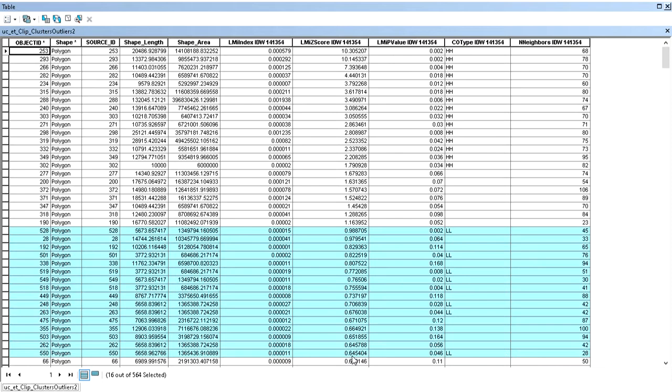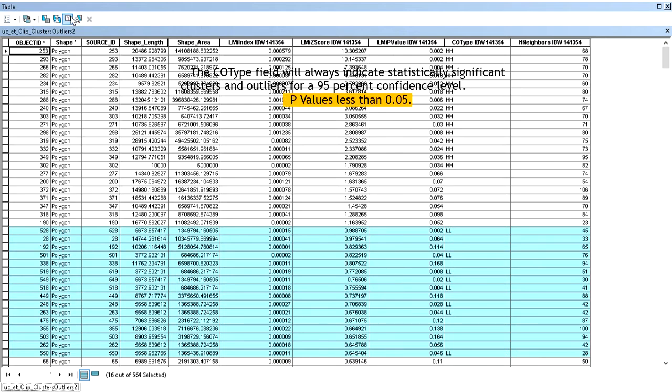Outlier means it will indicate either a higher value surrounded by lower values, or lower values surrounded by high values. And that is for when the z-score is negative.